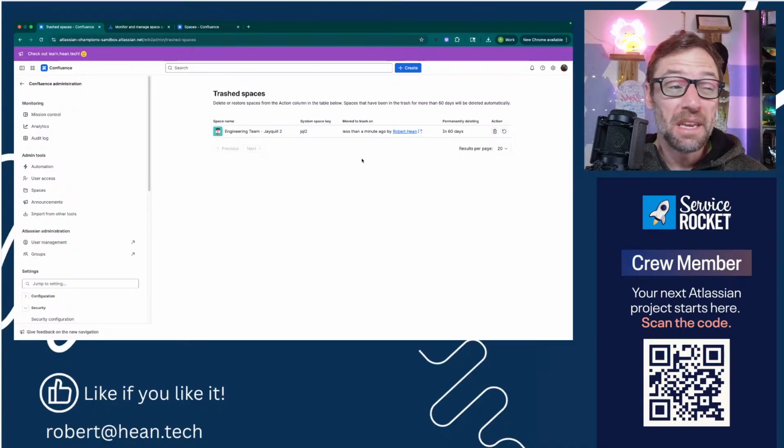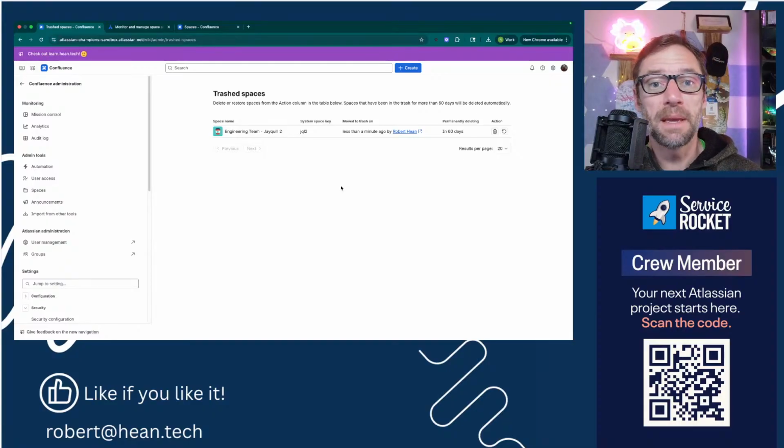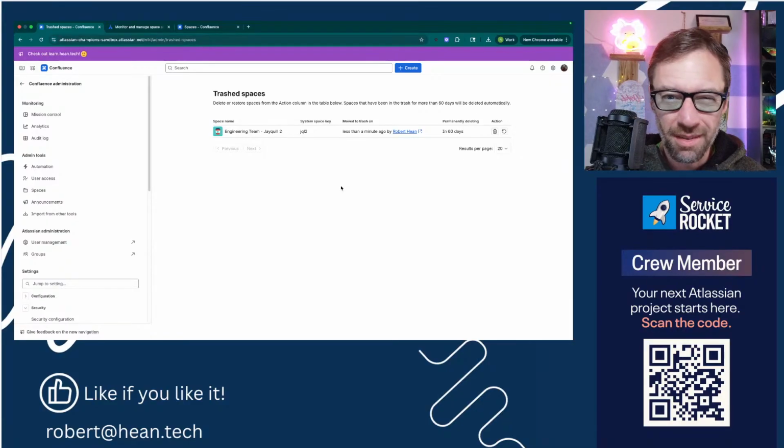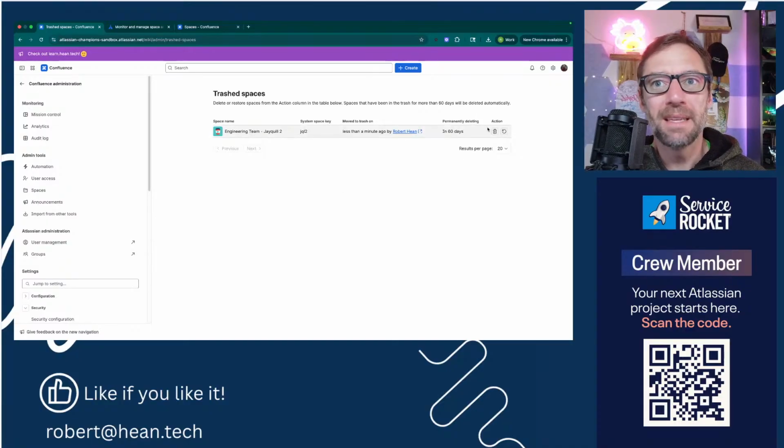Every so often, go in and identify spaces that aren't being used. Use that space report we saw earlier to identify spaces that haven't had an update in the past few months, and then go in and get rid of them, or update them, or archive them. What we want to avoid is, after a few years of using Confluence, dozens or hundreds of spaces that are just derelict, not being used at all. And that's where it's on us as the admins to educate our space admins to shut down their spaces as they go, but also for us to go in and proactively remove things.